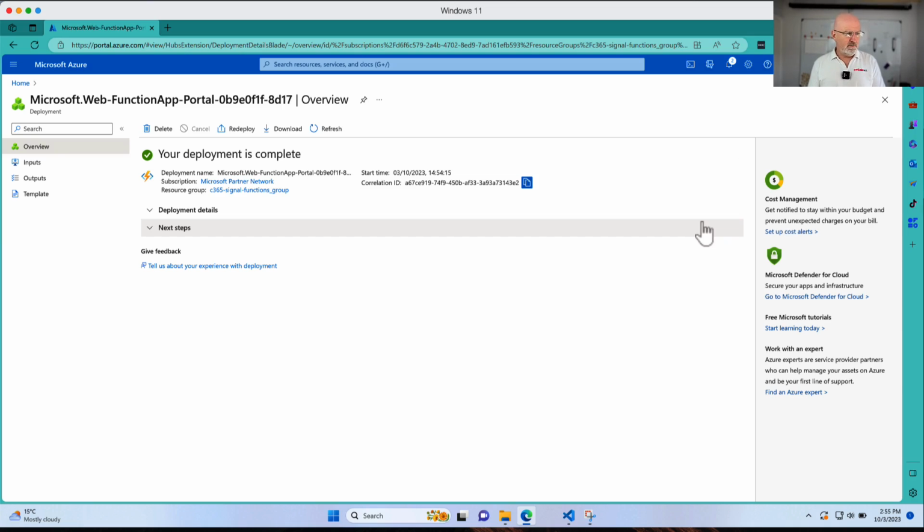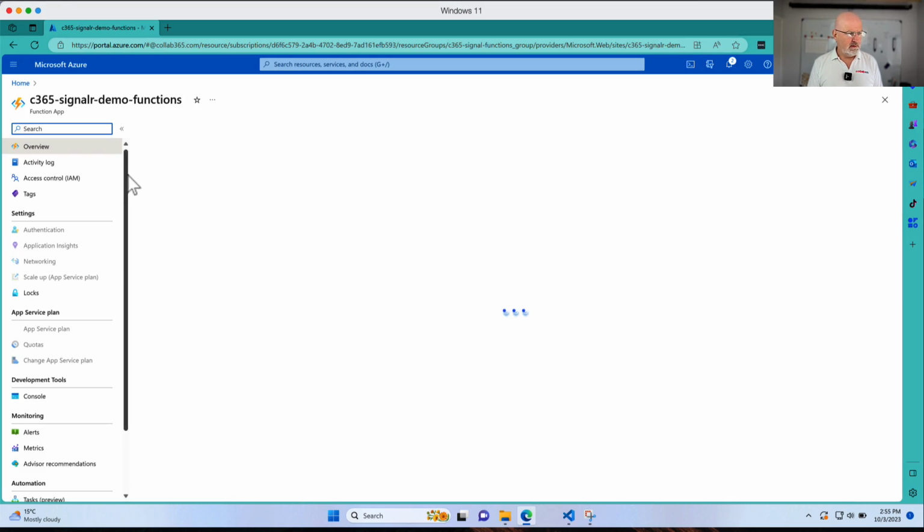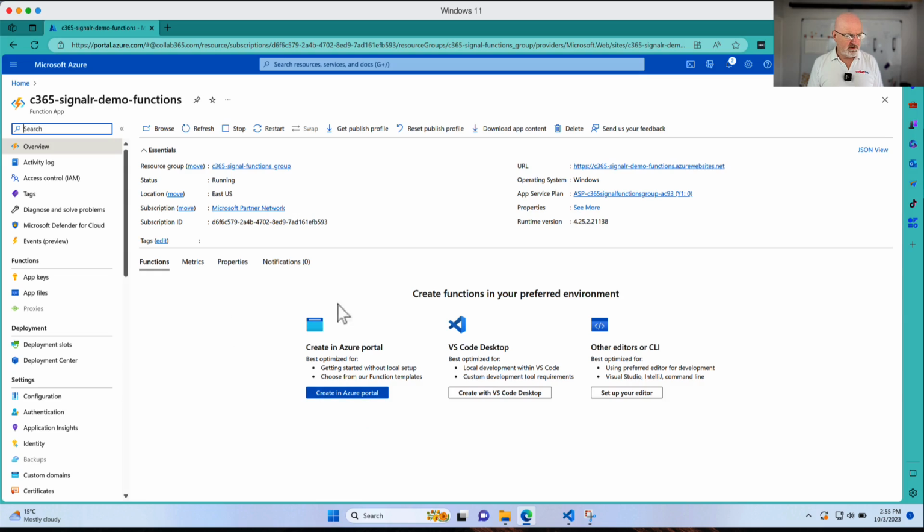Okay, that's now been created, so let's go and have a look at our resource. So I'm just going to go back into home and let's have a look in demo functions. And there we go, that's all now nicely created. Obviously we've got no functions here now, and what it's trying to get me to do is create the functions, and what we'll do in the next step is create 3 functions in VS Code Desktop, which, if you don't know what VS Code is, it's a very, very lightweight, free development environment. So it sounds scary because it's development, but really the code that you're going to have to write for this is minimal. So let's get going and let's go create that in VS Code.